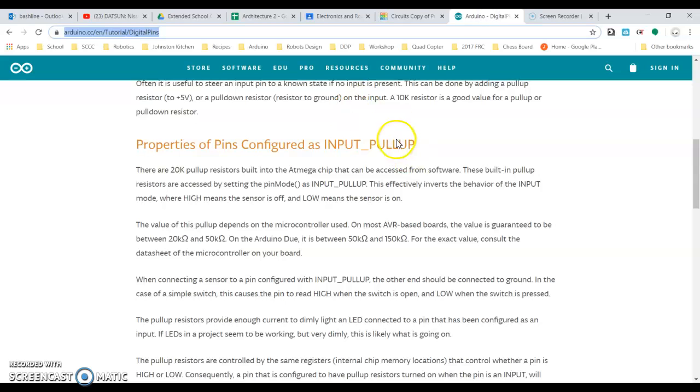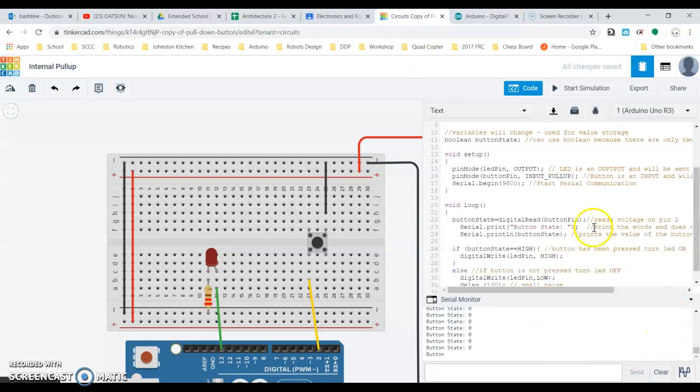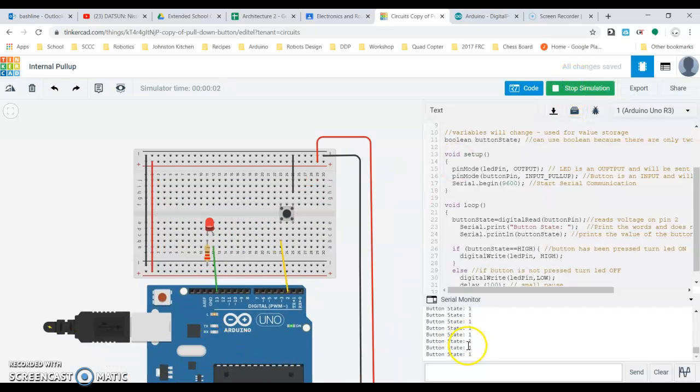Okay, just like it says right there. Now if I start my simulation and I begin, notice that right now my button state is reading 1, it's reading high, even though I'm not touching it and my LED is on. So when I press the button now, you can see down in my serial monitor that now button state is equal to 0, the LED is off, and things are happening.